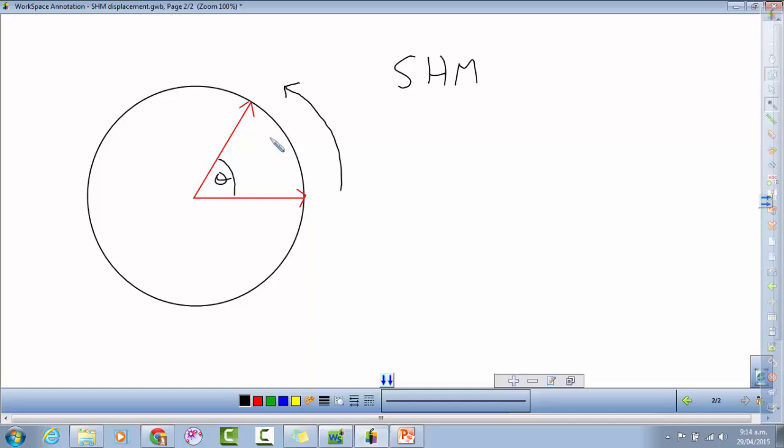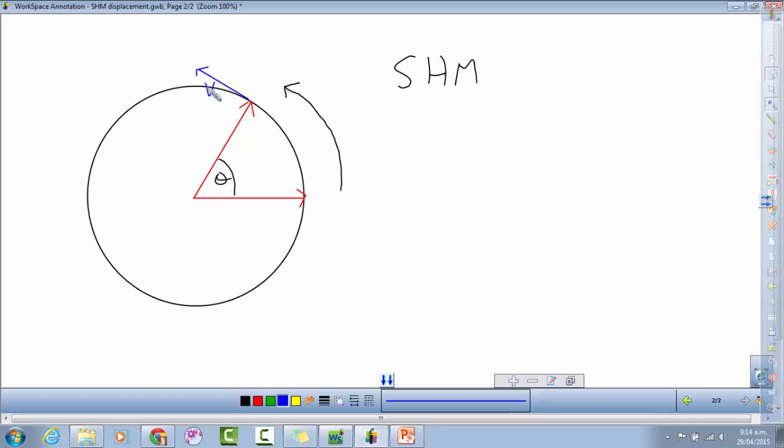Okay, now last time we were interested in a vertical line here for the displacement, but I want you to recall with circular motion how we draw the velocity at any point of an object on a circular path. And so hopefully you recall that the velocity of an object undergoing circular motion is always at tangent to the circle. So if I draw in a little blue arrow here, and that represents our velocity v for the object considered as a phasor.